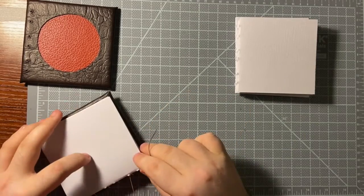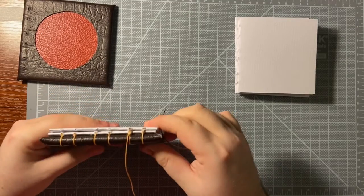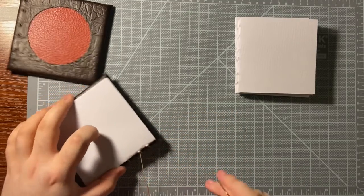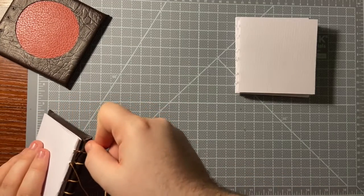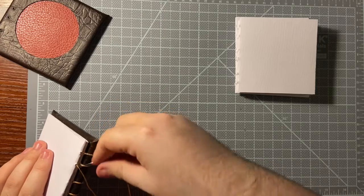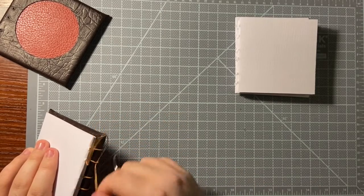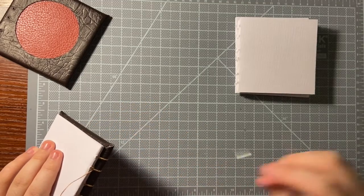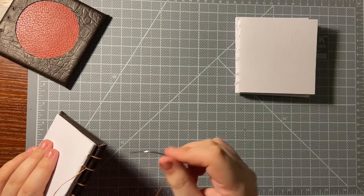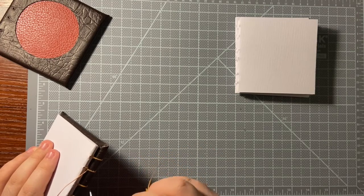Alright, so here's where I'll be incorporating the French link. So what I'm doing is I will be looping around the stitch that's under, just like a Coptic stitch. But instead of going back through that hole, I'm going to just be going through the next hole.